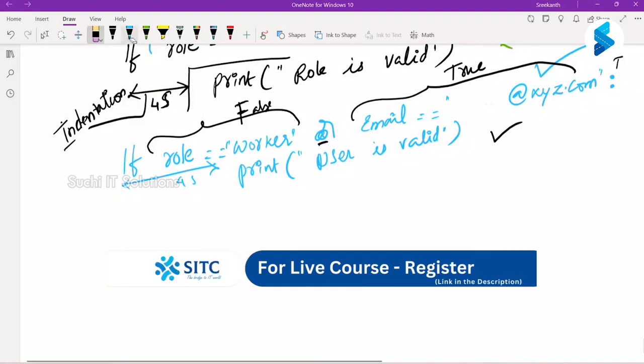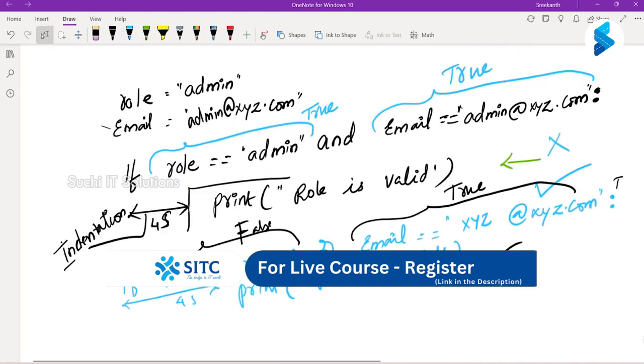What if my email is changed to xyz@xyz.com? Role equal to worker: the role is actually admin, so the first is false.